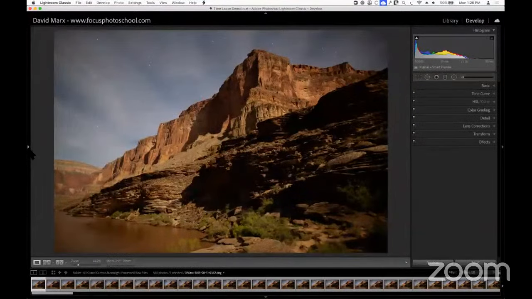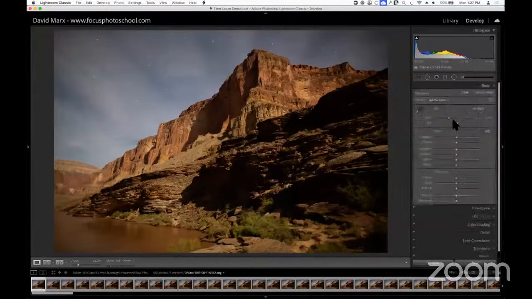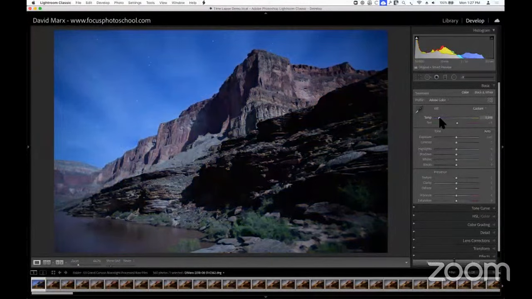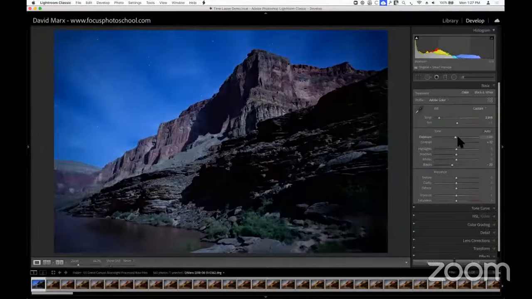I know there are other talks this week on shooting the moon and on photographing at night, but basically, with our night photos, we're going to have to change something like the white balance, meaning how yellow is it, how blue is it? So in this case, let me lower the white balance to something closer to what we see as moonlight. We see moonlight as very dark and very blue. Let me make these a little darker. Let me add a little contrast. Let's make it something like this.